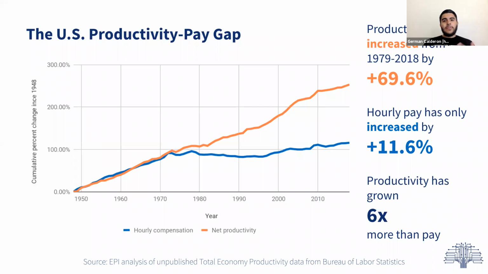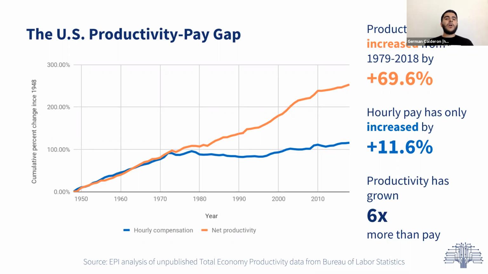As we can see, the hourly pay for workers has not increased much throughout the last couple of decades, even though productivity has dramatically increased. According to the Economic Policy Institute, the share of workers covered by a collective bargaining agreement dropped from 27% to 11.6% between 1979 and 2019. So what does that mean? That means that the union coverage rate is now less than half where it was 40 years ago.